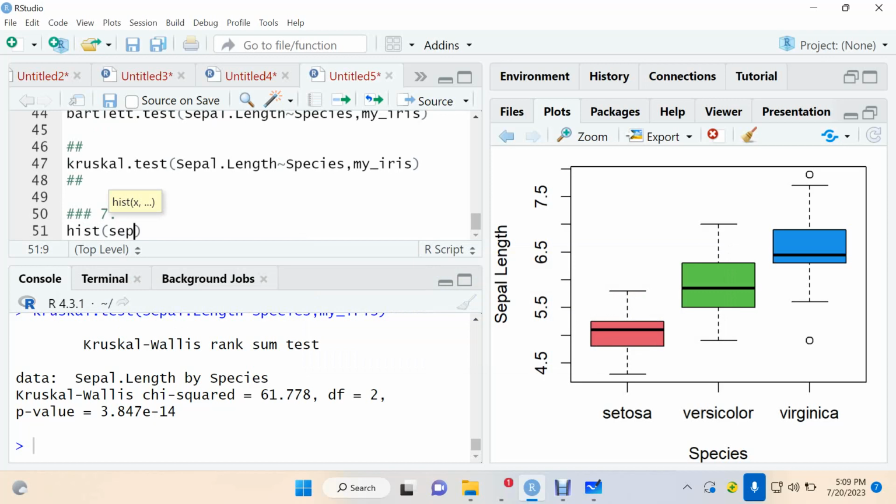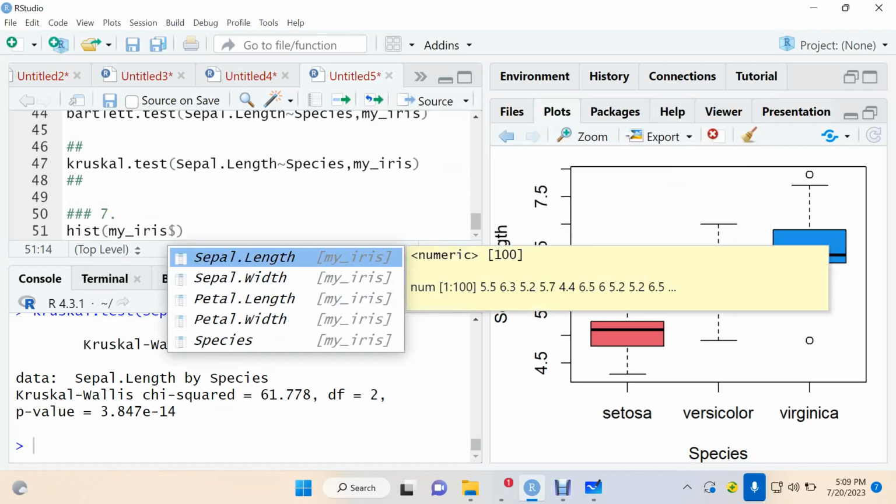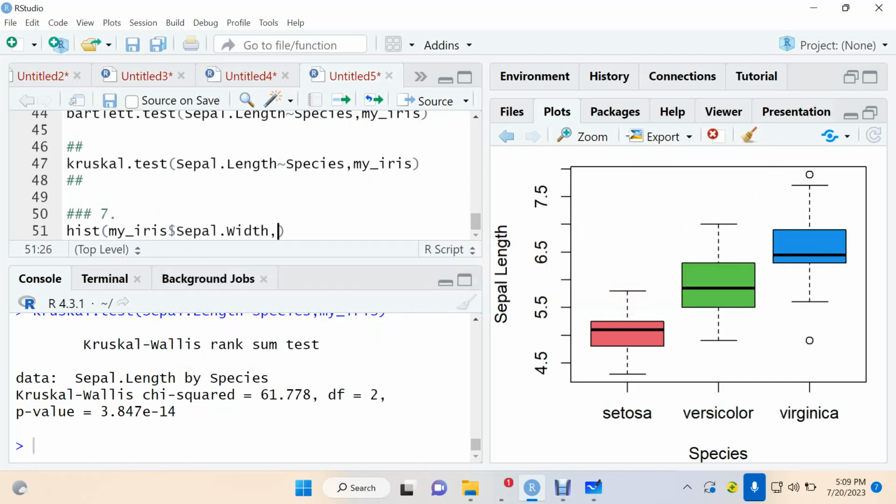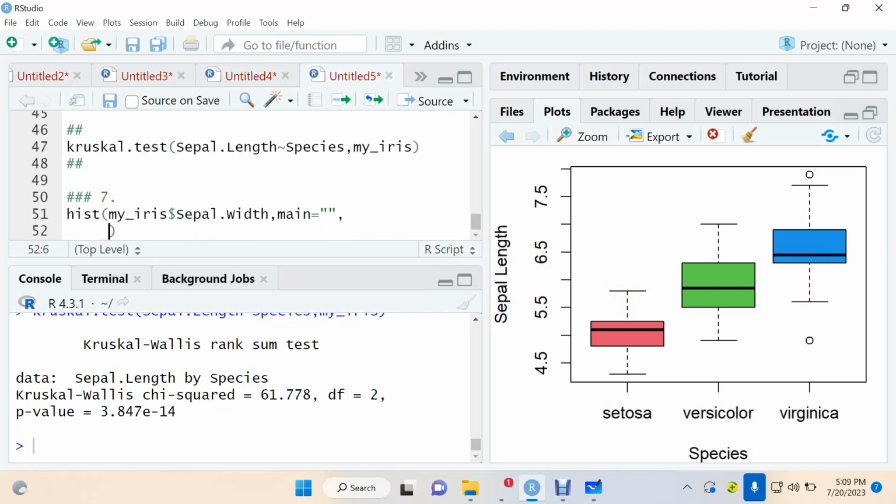So my iris, sepal width, and then the xlab should be sepal width, like that.